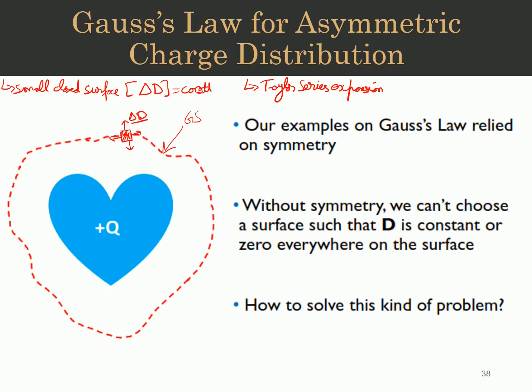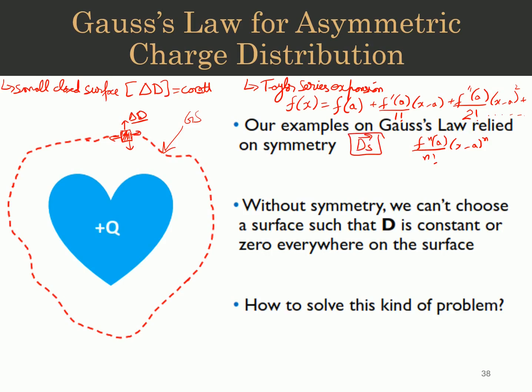So before we continue, what is a Taylor expansion? Taylor expansion, you might have seen in your calculus course, is represented as such. If we have a function f of x, the Taylor series is basically used to provide a solution to complex functions using simple polynomial expressions and derivatives. The Taylor series is written as the sum of f to the n of a divided by n factorial, times x minus a to the power n. So in our analysis, we are just going to use the first two derivatives and find the variation in D, that is the electric flux density.